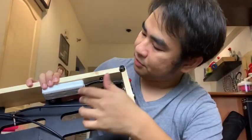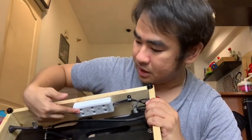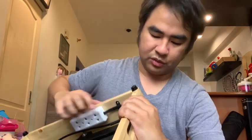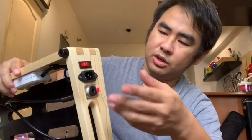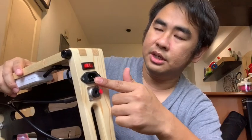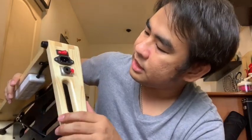So anyway, if you have your power supply right there, you're just gonna have to plug them in here, and the wire goes out here. So you're just gonna have to get the cable, and you're always gonna have to plug through here. Okay, so yeah, that's it. And oh yeah, it's an on-off switch, so you can control when your board is off or on.